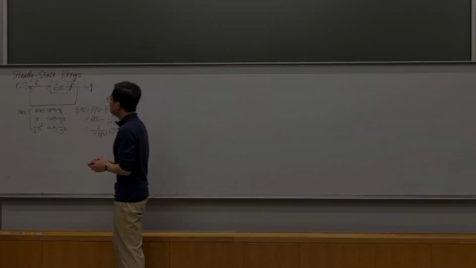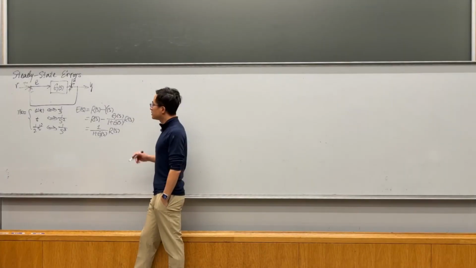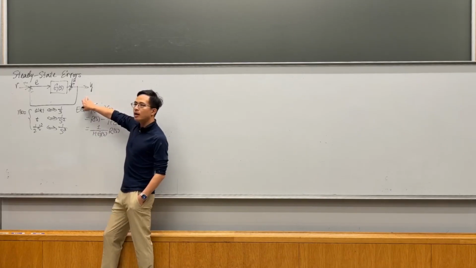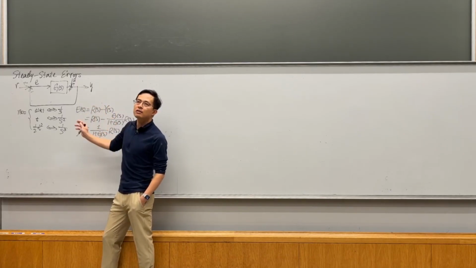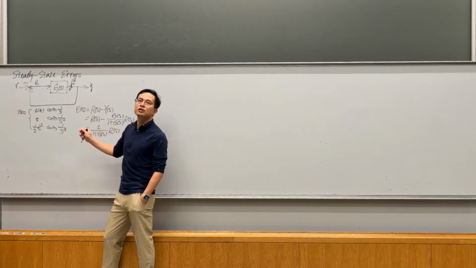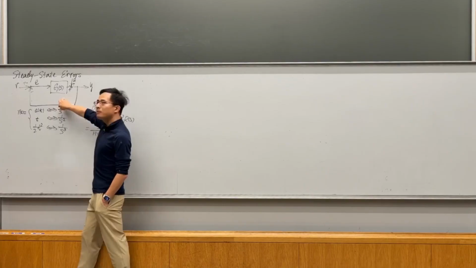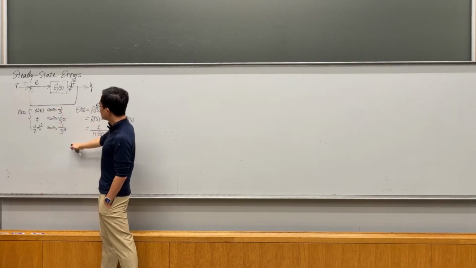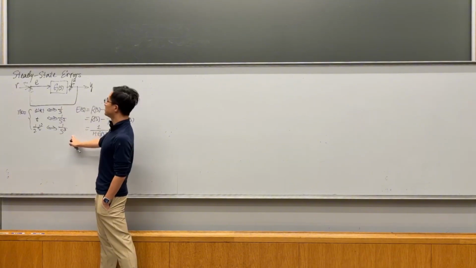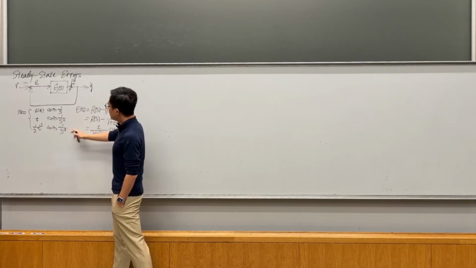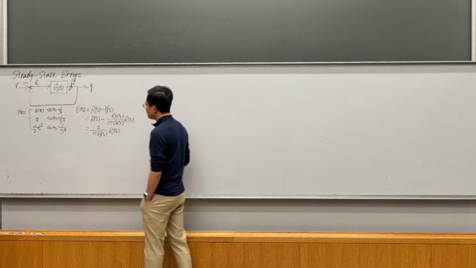Let's get started. Today we're going to dive into the details of steady-state errors. We have now come to this block diagram, a template, a standardized block diagram representation of many different control systems. It has a unity feedback, it's negative feedback, and we are considering a variety of references or inputs: step signal, ramp signal, or parabolic signals.